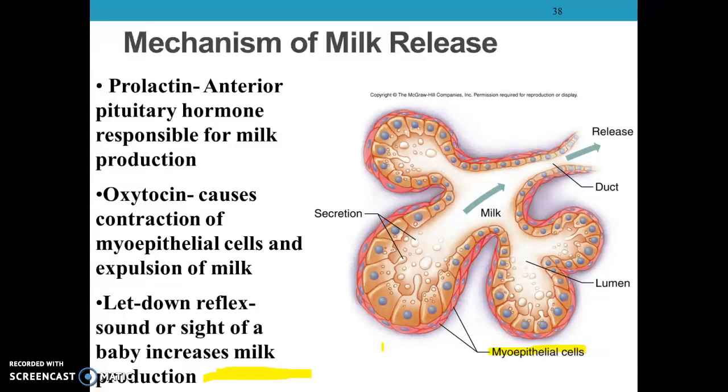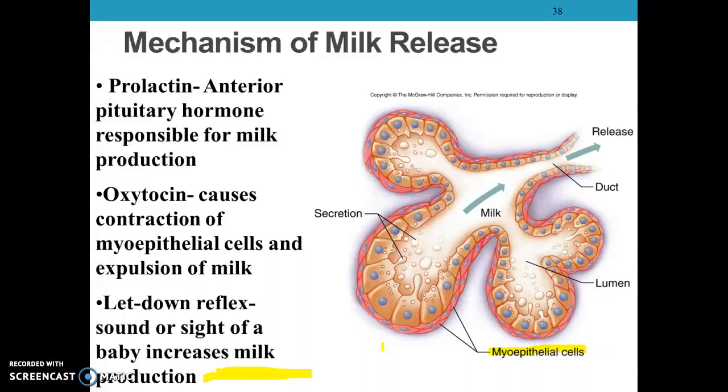Now, I keep saying that's neat. I've never been a lactating mother, so I'm sure if you're walking down Walmart or the mall and there's a kid crying a couple aisles over, and all of a sudden you start excreting milk, which can happen due to a letdown reflex, I'm sure that's not very comfortable, but that can occur.